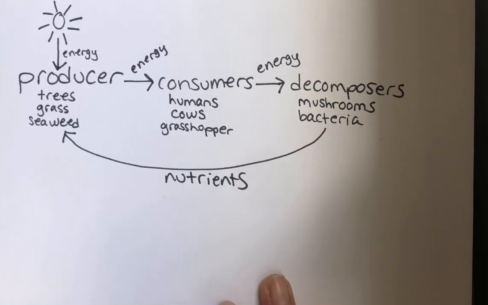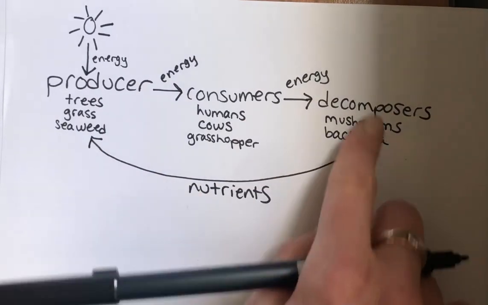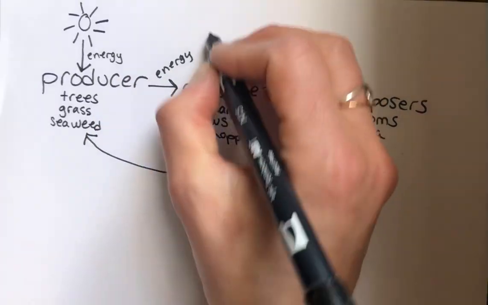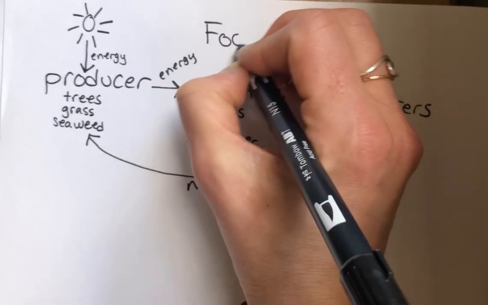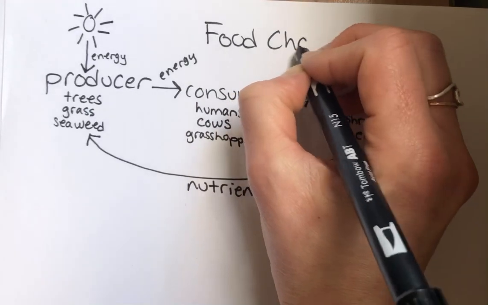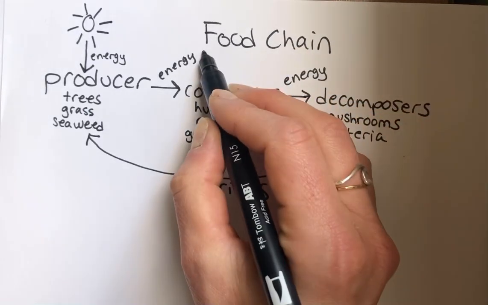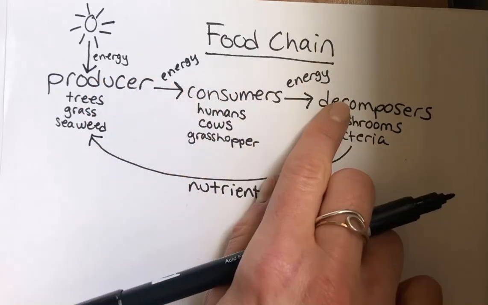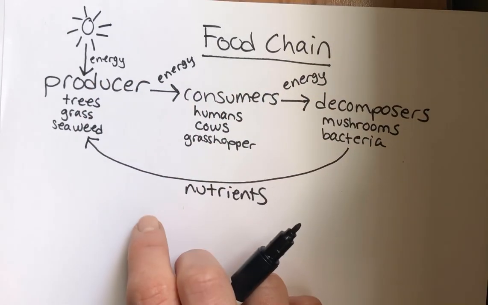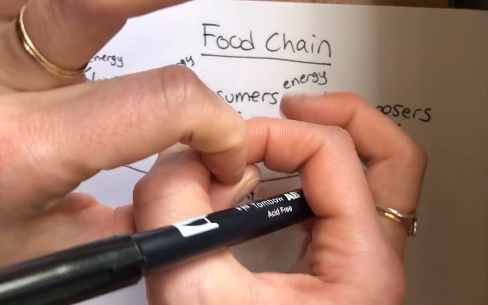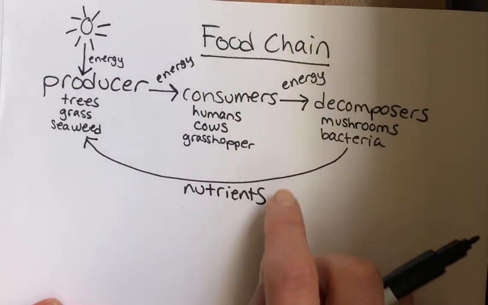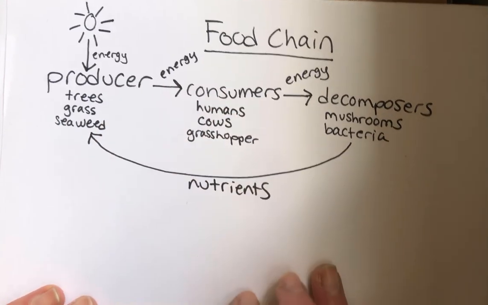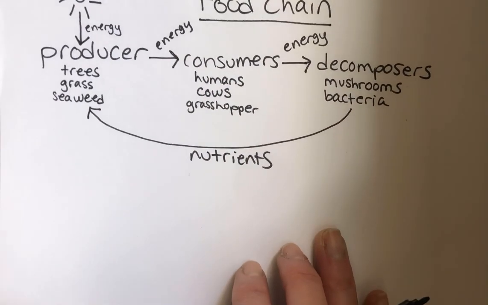So a couple of things to point out here. This whole thing where I'm showing what is eating what, this cycle, is called a food chain. So the chain part means that it shows what's linked together. Maybe you have a chain that you wear. It's made of little pieces that go together like that. And something else to notice is the way my arrows are facing. Let's do an example a little bit further down to check it out.